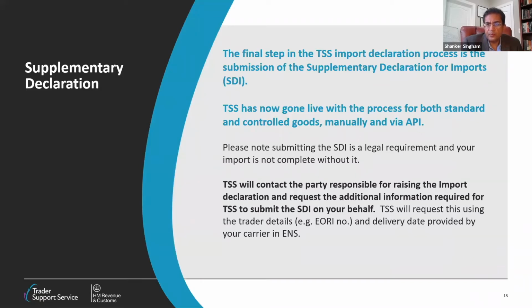So we've got the supplementary declaration in process. It can be done through the portal, it can be done manually or via the API. And again, just to underscore the power of the API, if you are in that category where you've got the relevant IT systems that can talk to our IT systems in TSS, then it's certainly important to at least investigate with our API team whether it makes sense for you to use the API, because you can clear a significant volume of declarations that way very quickly. If we go to the next slide.